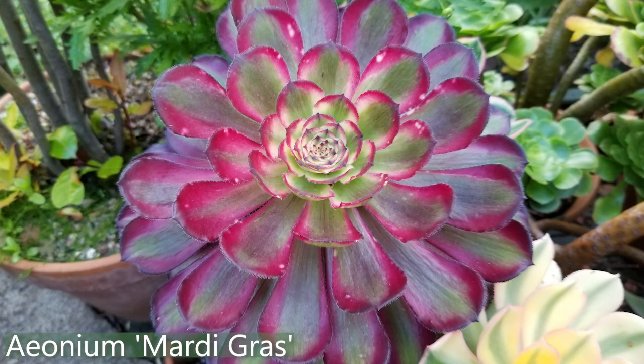could not be a better named aeonium, I don't think. I mean, the name just sums up the party vibe of that aeonium. Pinks, whites, purples, maroons, they're all there. You just want to pick it up and have a carnival with it. It's absolutely amazing. So have you ordered it, Al?